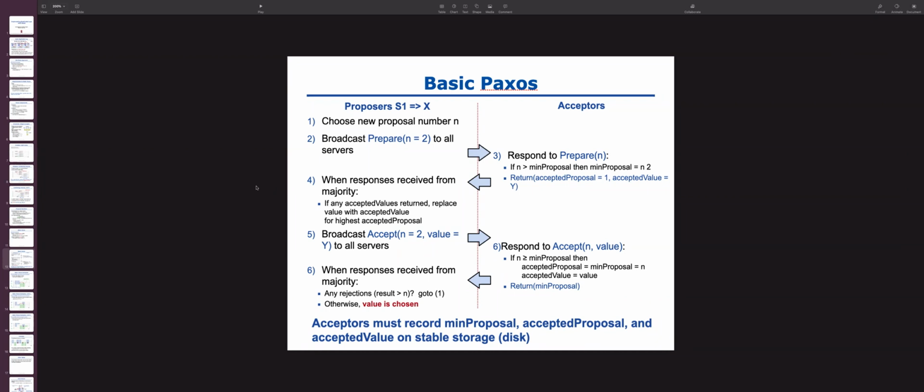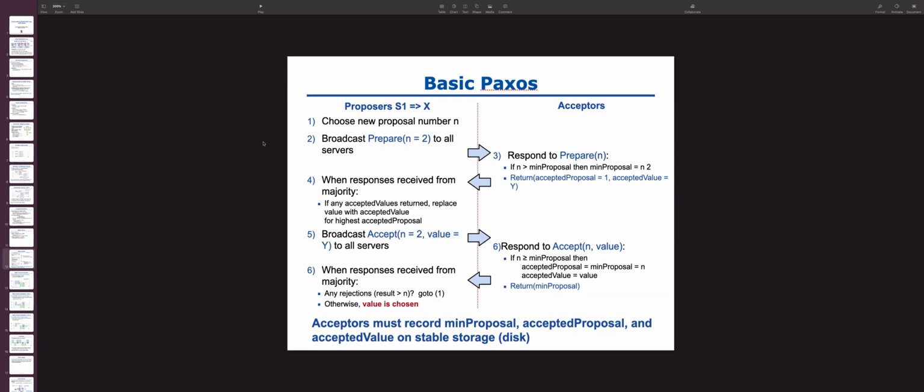I have a question. I'm on the 6th point. Maybe we can make it a 7th point on the proposal side. So it says if any rejections result is greater than n, go to first. And the first one you choose new proposal number n. So for example, I have been trying to propose a value, say x, for my key k1, and it gets rejected, right? So again, I will increase my number and say, okay, again, for key 1, I want to propose X. I should accept the new value, right? Why would I go on and propose a new one if I know there has been a higher order value that has been accepted by others?